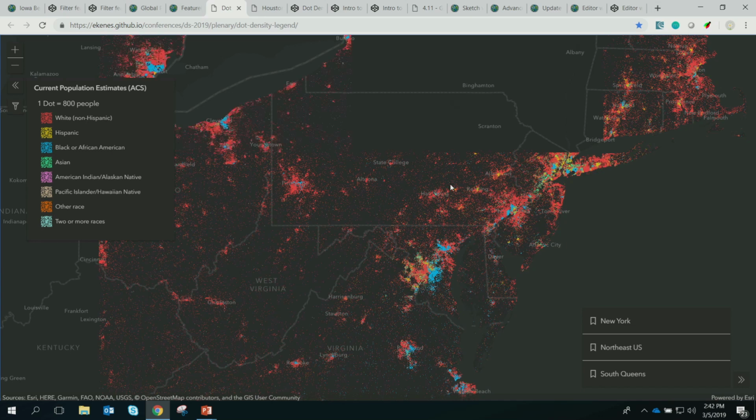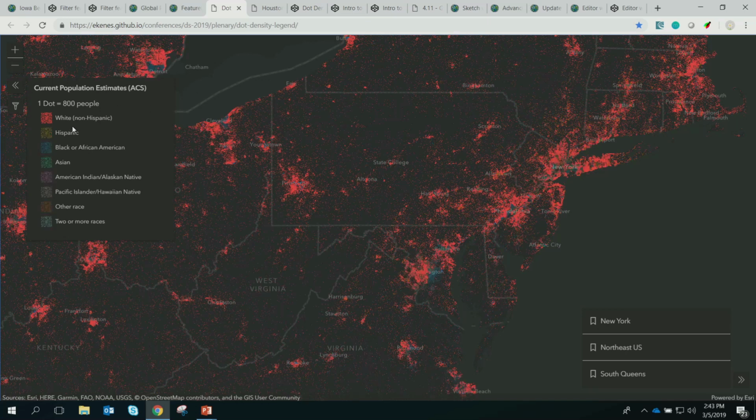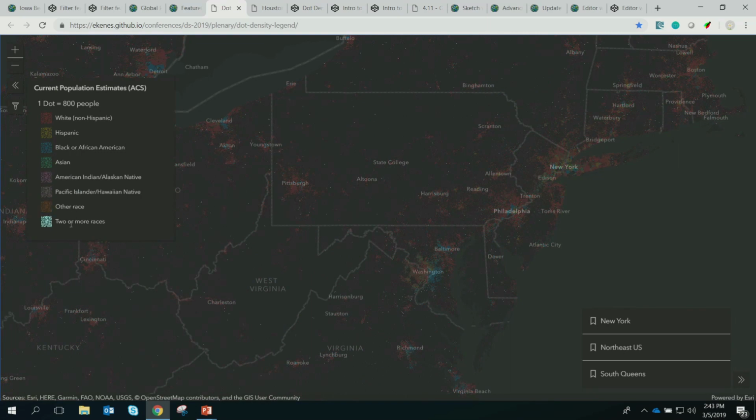I think one really powerful use for it is basically you're showing how much of something, a count of something within a polygon. And it's kind of straightforward to think about, okay, if I have one attribute, you typically can just color a polygon by the count to show that thematic value within a polygon. But what if you want to show multiple attributes within a polygon? How would you kind of illustrate that? So it's kind of a great way to show, in this case, it's just showing race, but showing the emphasis of the distribution of a count within a polygon. And then you can go and drill in and kind of see where that density occurs within these polygons.